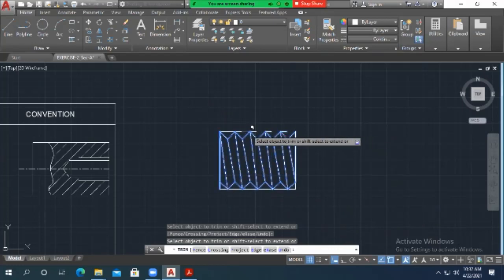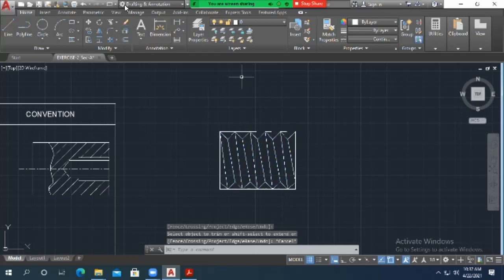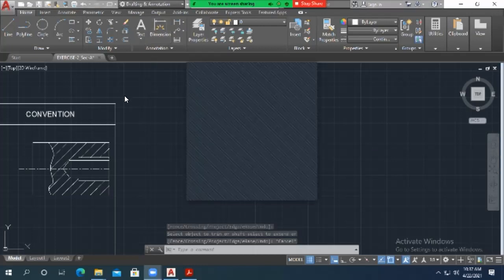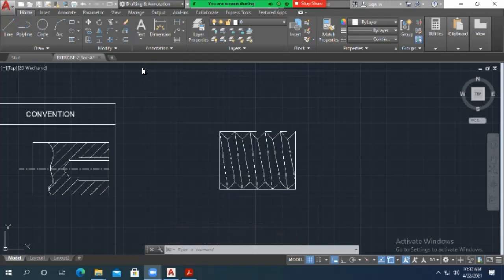Because they are connected, you will have to trim all these in between. So hard work, right? Instead we can just explode and delete the lines altogether, because we don't need the line at all from this point to that. Is that clear?